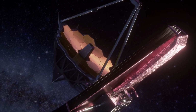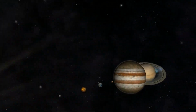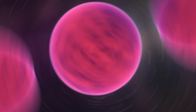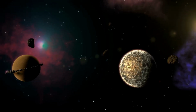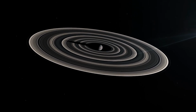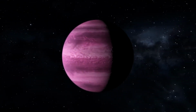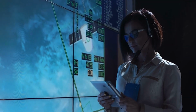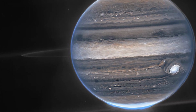However, the James Webb Space Telescope has taken the very first picture ever taken of a planet that is not in our solar system. The very first extrasolar planets were found in the 1990s using technology that was not particularly advanced. Since then, evidence pointing to the existence of thousands upon thousands of more planets outside of our solar system has been uncovered. Exoplanets can be broken down into 4 main types, according to what scientists have discovered so far. Gas giants, like HIP 65426b, a gigantic planet that is composed of gas for the most part.